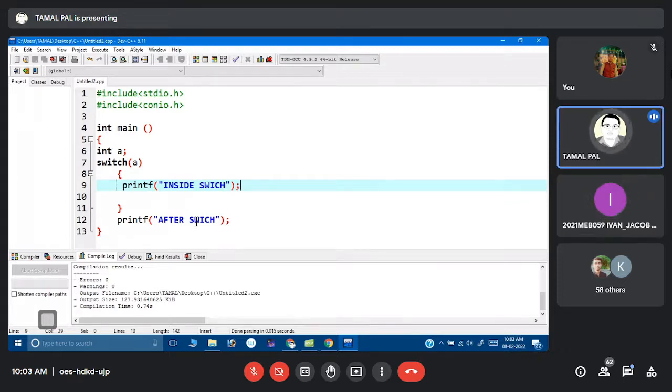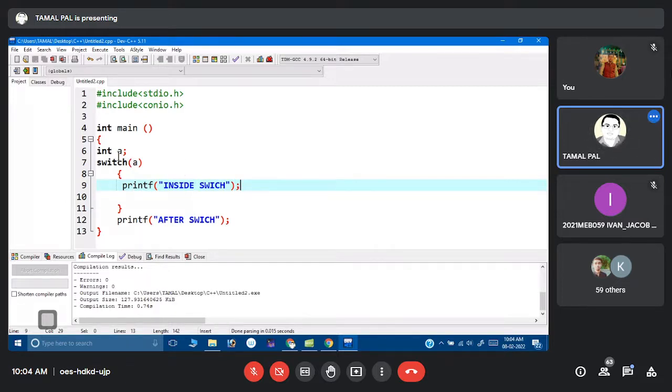After switch. What is the justification behind it? You are right, your answer is correct. But what is the justification? No cases are available. Exactly. If the value of a doesn't match with anything, and even if you provide a case, since a is garbage, it doesn't match.